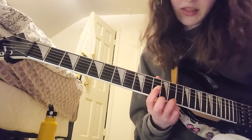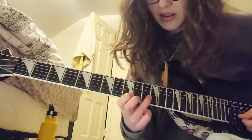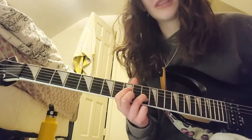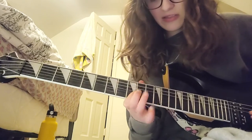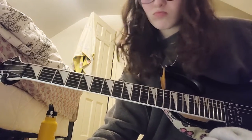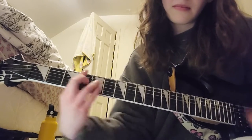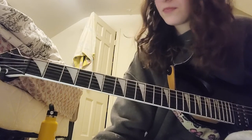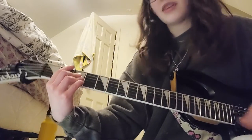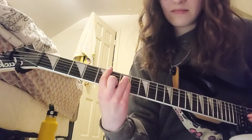And that's on the 13th fret back down to the 12, 11, 10, 9. And then a bend on 9. Both of those are on the E string, and then on the B string you wiggle it around to give it that vibrato sound on the 11th fret. And then see the next section. Back to the B flat, C, C minor. And this is the next section. And then back to the interlude-y instrumental part.